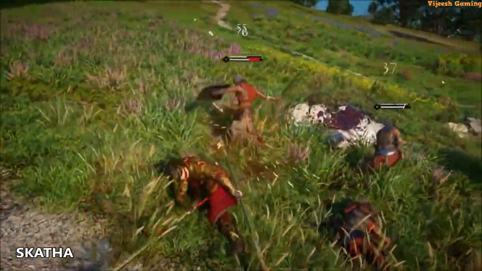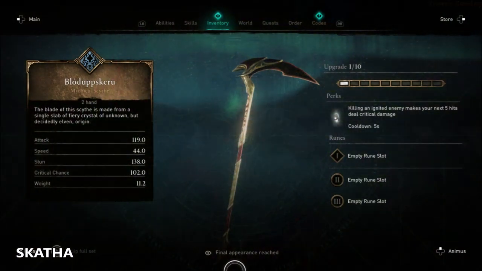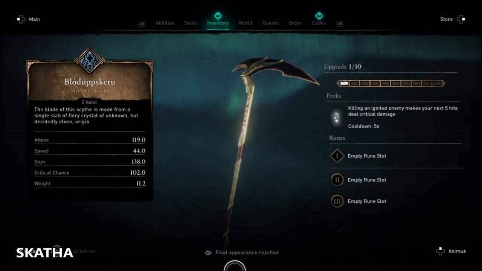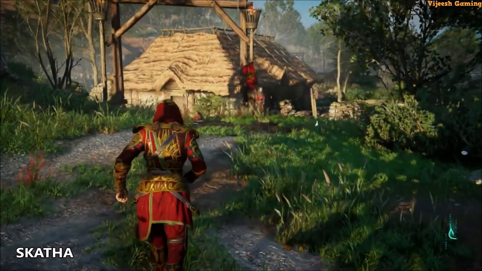And let's go over, so we are having the new Scythe, and I'm not even going to try to pronounce the name of the Scythe. But the perk for this weapon: killing an ignited enemy makes your next 5 hits deal critical damage, cooldown 5 seconds. Also, we are getting a new mythical spear, the Alfheimer's arm. The perk for this weapon: increase critical damage when near fire, bonus plus 20 critical damage.